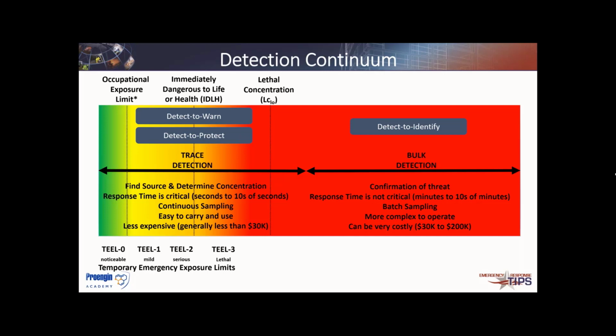In this case, because you don't know what it is, it's giving you a series of data points that you can then use to go through a spreadsheet or a process that we're gonna talk about in more detail to get to the point where you can help identify. And then obviously not knowing where even the source is in many cases, bringing in a bulk detection method where you need to have a good sampling method becomes a little bit problematic, right? So if you don't even know where the material is, you need a good sample in order for any of those things to work. So being able to utilize these trace detectors to identify the source, and then you can get good samples that you can then use to bring some of those other equipments down the range to do your validation and your detect to identify.